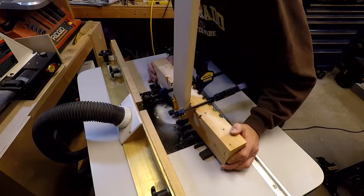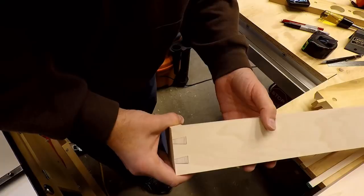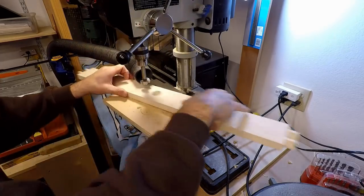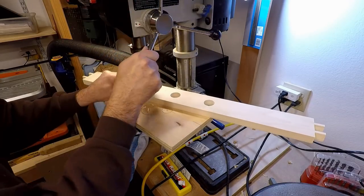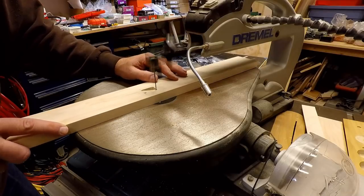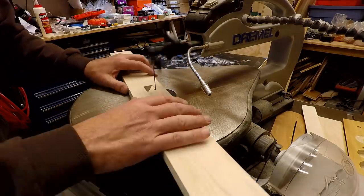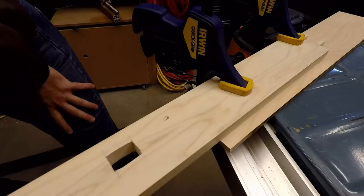That was one piece I did not want to have to re-cut or re-size. Before I glued the frame together, I decided it would be easier to make all the exterior holes in the frame. This included drilling three holes for the arcade buttons in the top of the frame and also adding a couple holes in the bottom of the frame for the motion sensor and the power supply. For the power supply opening, I just drilled a couple holes and then used a jigsaw to take out the rest of the material.